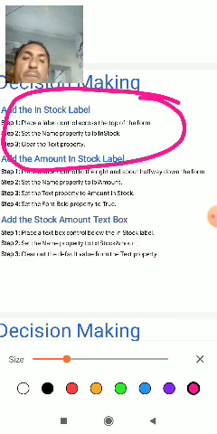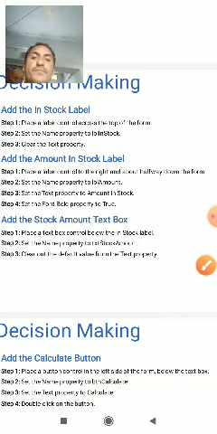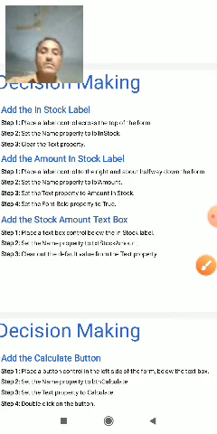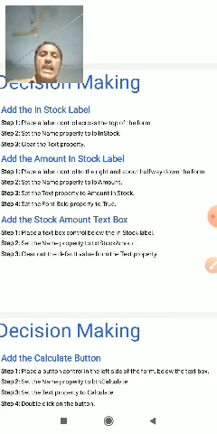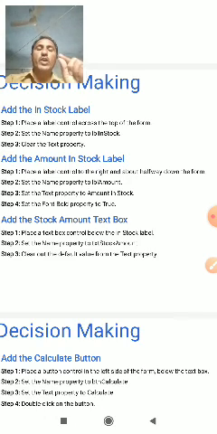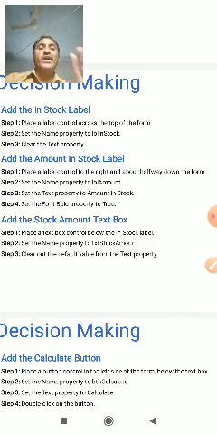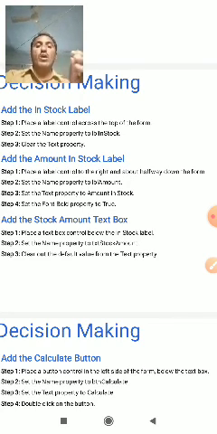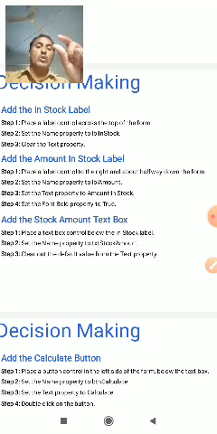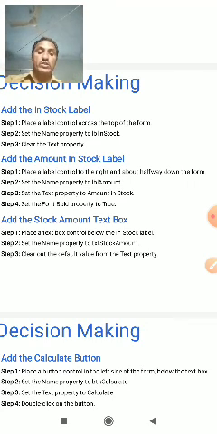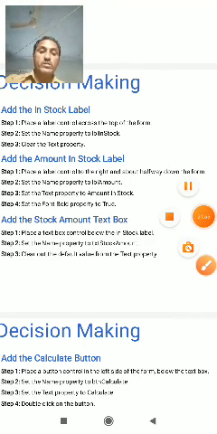Clear the text property. Add a label control to the right and about halfway down the form. Set the name property to a label for the particular number or amount, and set the text property to Amount in Stock, to store in this particular label a text box.